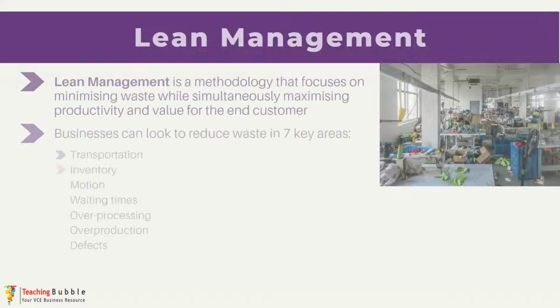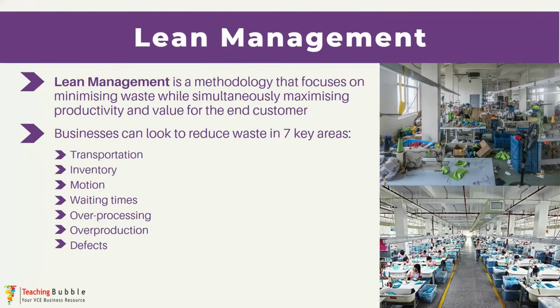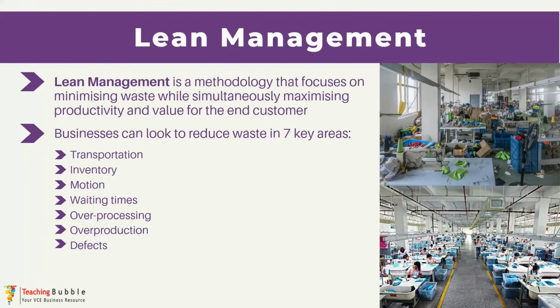So lean management is a methodology or a management philosophy that's focusing on minimizing waste while also trying to maximize productivity and the value for the end customer. So what we need to do in this video is look at the four key principles of lean management. But before we do that, I want to address the concept of waste.